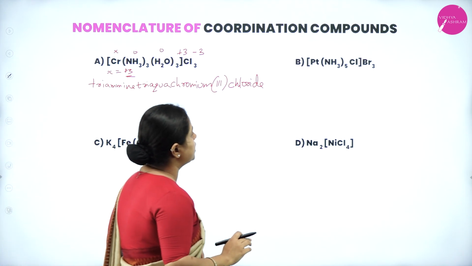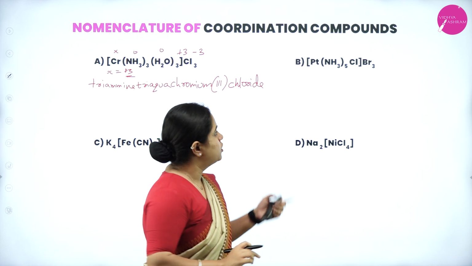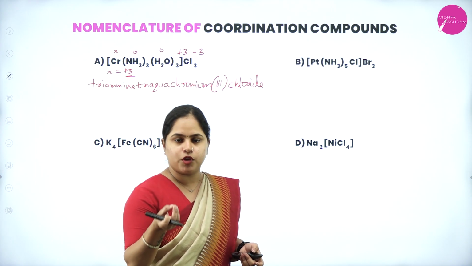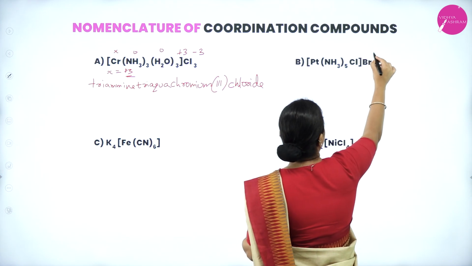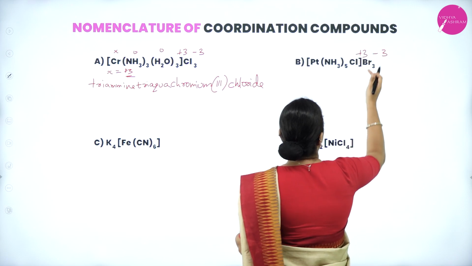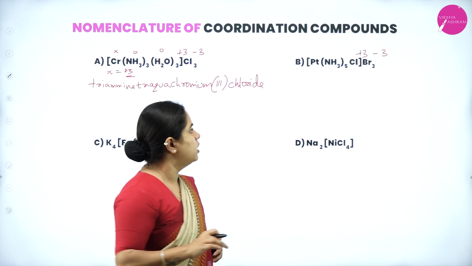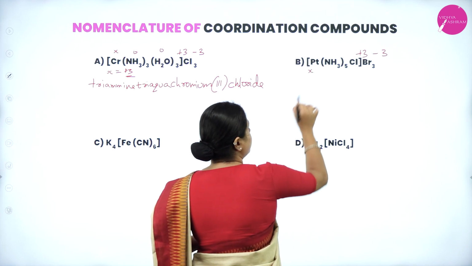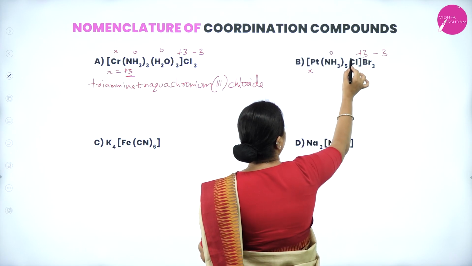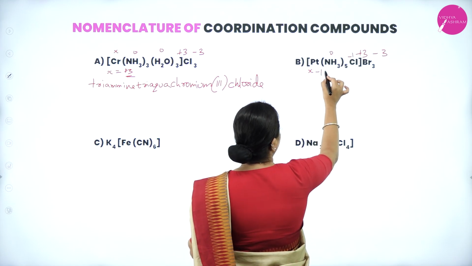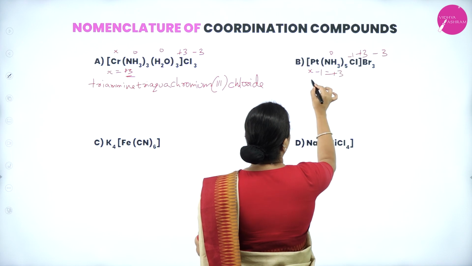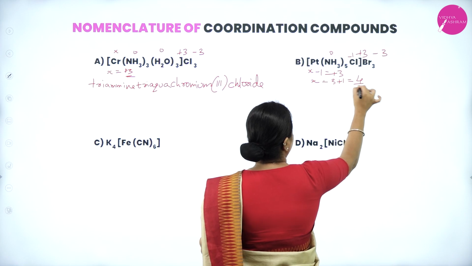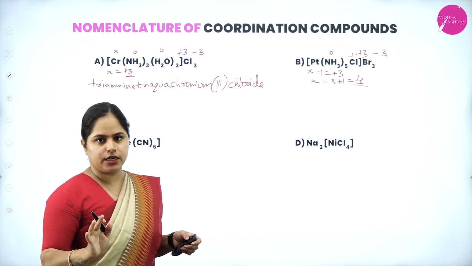Moving on to the next one, [Pt(NH3)5Cl]Br3. Bromine, it is 3. Bromine we have also discussed, that is bromido. It is a negative or anionic ligand. So 3 are there, so this contributes minus 3. So of course, the coordination sphere will get a plus 3 charge. Now let's calculate the oxidation number. For platinum it is X. For amine, it is neutral, but chlorido contributes minus 1, right? So X minus 1 is equal to the total charge, which is plus 3. So X will be equal to 3 plus 1, which is equal to 4. So the oxidation number of platinum is calculated.